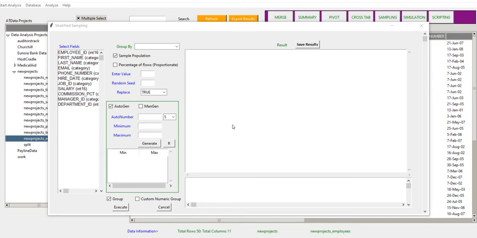For this, I could have different options where I want to sample by groups or by categories or by a particular numeric value. In this case, I have salaries. So I'm just going to get a salary, which is an integer value or a numeric value. From here, I probably want my percentage to be represented. So I'll say I want 25% representation for the sample that I'm going to do.